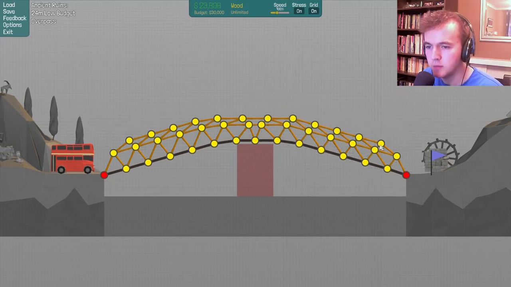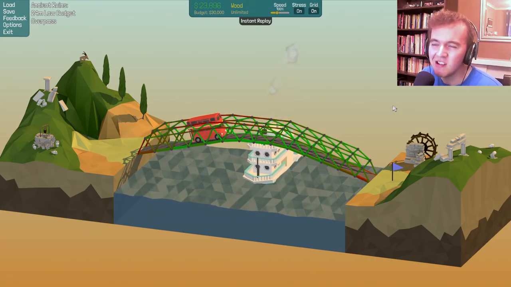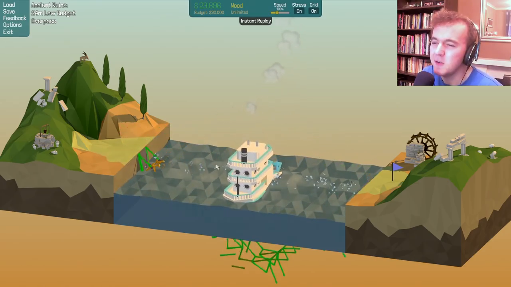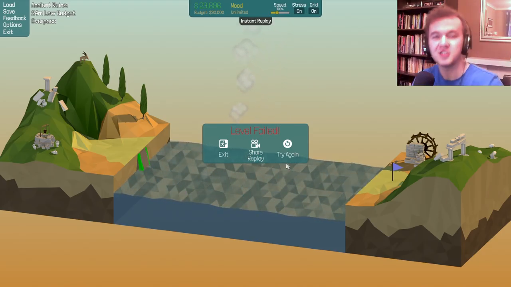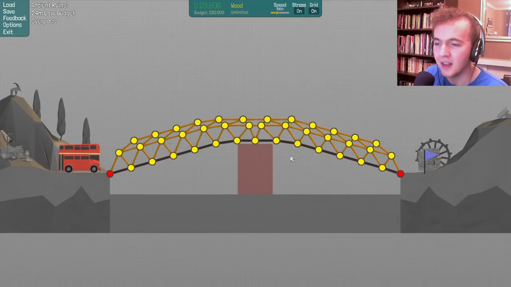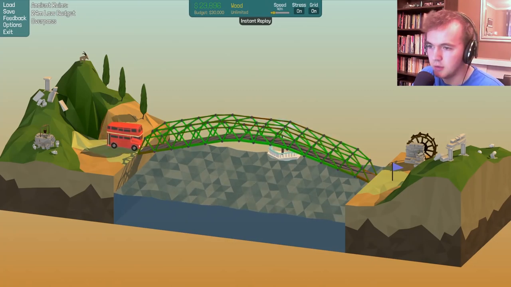I guess using shorter bits of wood adds less weight. Oh! It holds itself up! Can it hold a London bus?! No. Oh, I like how it just phases through the tugboat. It'd be nice if it actually landed on top of it and the tugboat just carried it away downstream, but I guess that makes the game more complex, so why do that? Let's just do it in slow motion.